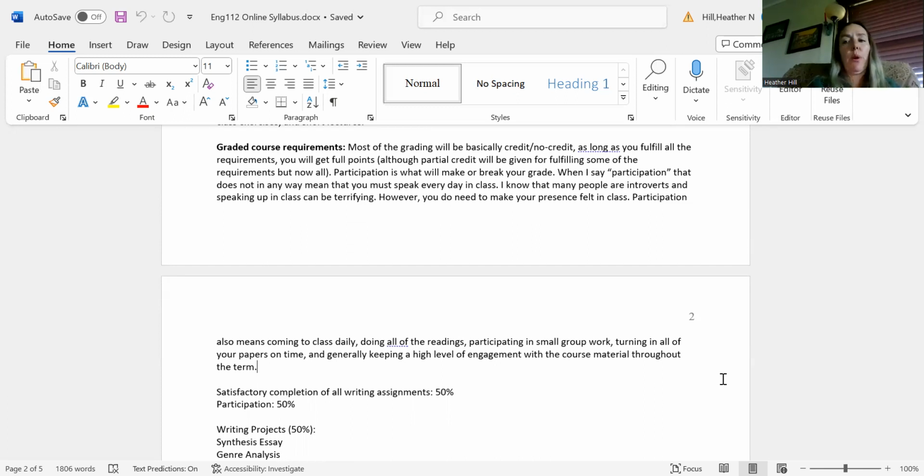Also, when there is a discussion post, you do your discussion and then you need to respond to several of your classmates' discussions. And if you're not doing the discussions, you're not responding to them, or there's a required amount of words for the response and you only give half of the words, something like that, if you're just half-assing it, as they say, then you're going to get marked down on your participation. If you're turning your papers in late without asking for an extension, those kinds of things will also drop your participation. So just keep that in mind.